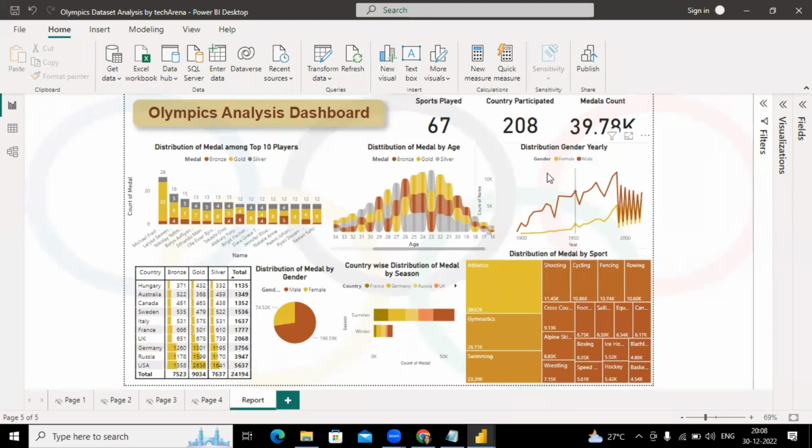We have also used cards, and this is something you are going to create by yourself. Once we're done creating the dashboard, I'm going to give access to this dashboard as well as the data set. Everything will be there in Classroom.